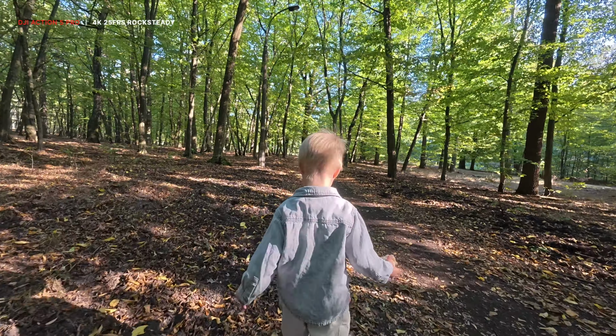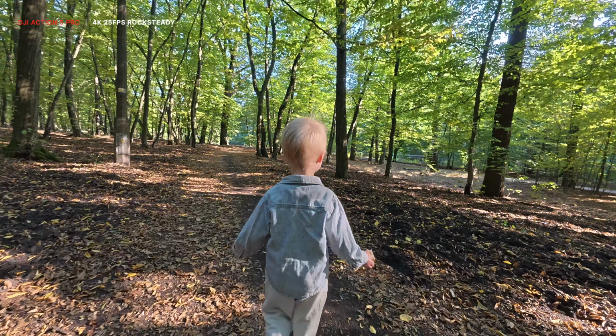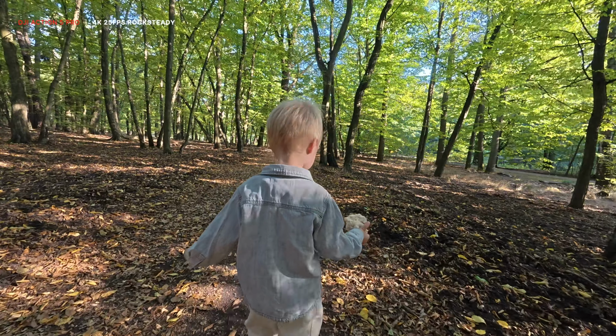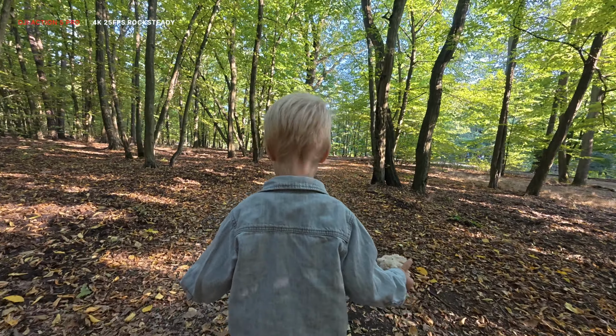This is me holding the Action 5 Pro in my hand, literally just walking behind my son Oscar. He's looking for ducks. He wants to feed the ducks. And I'm not doing anything weird. I'm basically just walking, no ninja walk. And it's pretty smooth, isn't it?